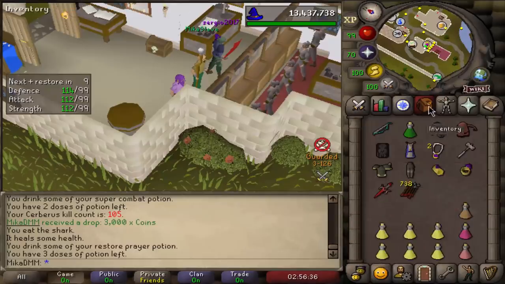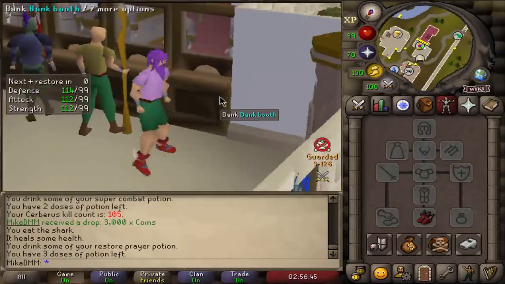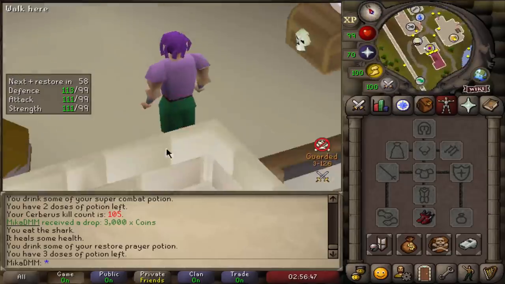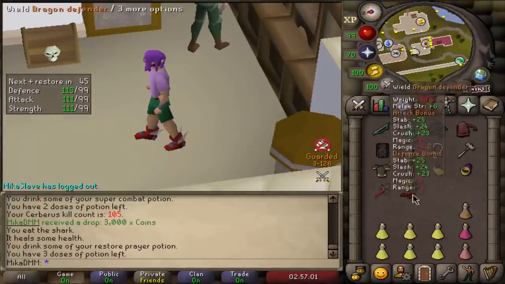Throw the Jordans on. What do we get? Bam, look at this. Plus 5 melee strength, better defense. They look hot as fuck. Hey, look at them, man. Whew! Beautiful. Nice. Spent the whole day for this, dude.